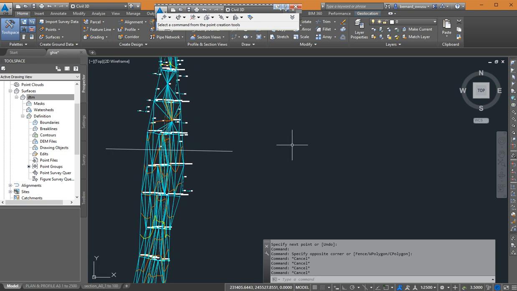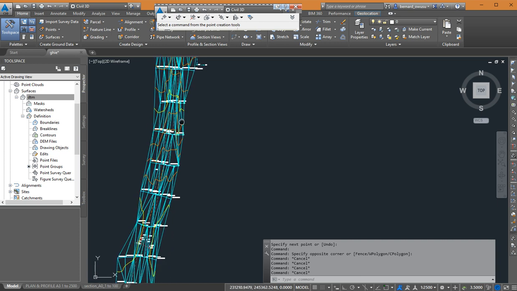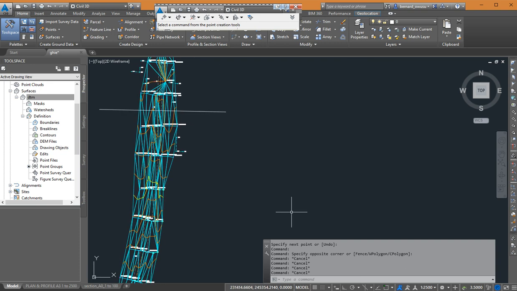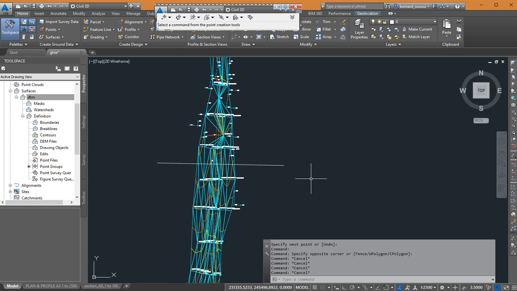Some of you may know how to do it, so you can do it. But those who don't know how to do it, we are going to divide our screen into two. So I have one here for the profile. I'm doing so that at least we can zoom in independently. If not, if you have it here, it means that if I move it up, that also will go up, but we don't want it to be like that.